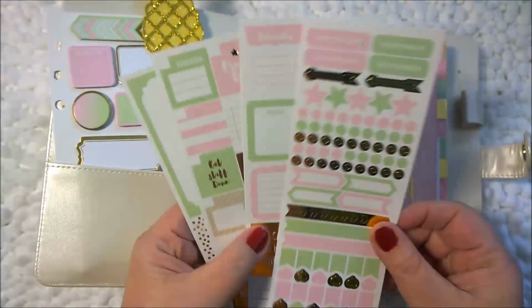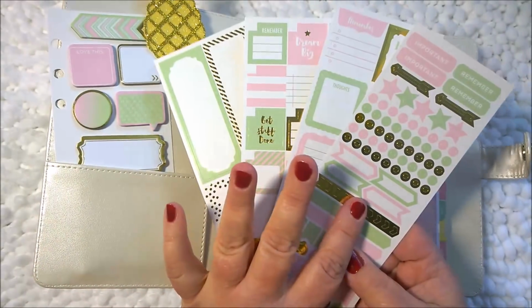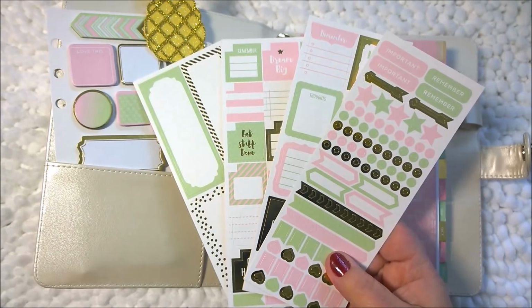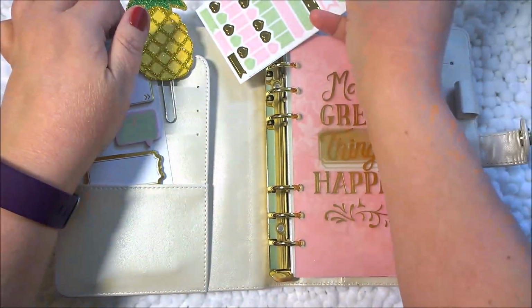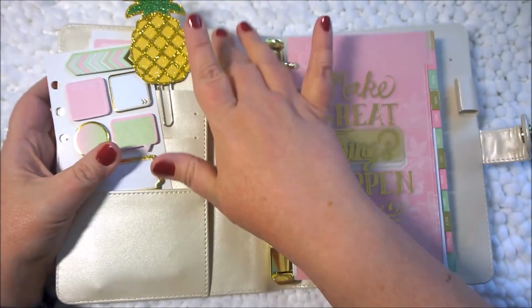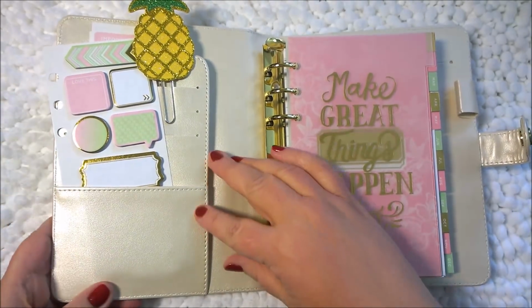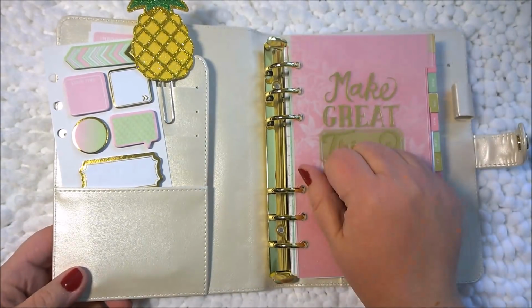But I did get some of these stickers. In a package, you get 2 of each sheet, and a package of these was $3.99 for 8 sheets of stickers. Pretty good deal, especially when you have a coupon like I did. So these just tuck right in here, and I thought that they're for easy access inside the stationery pocket.